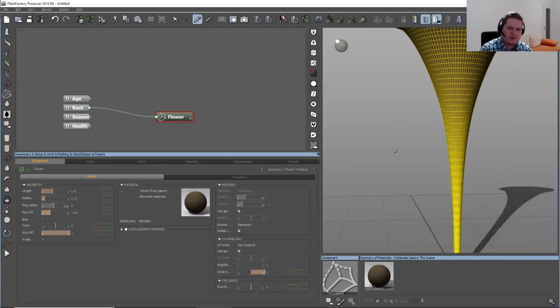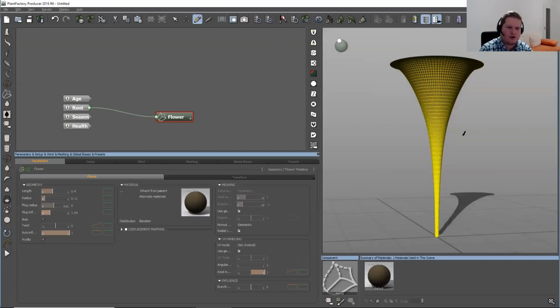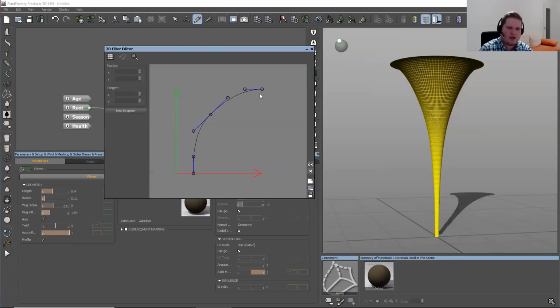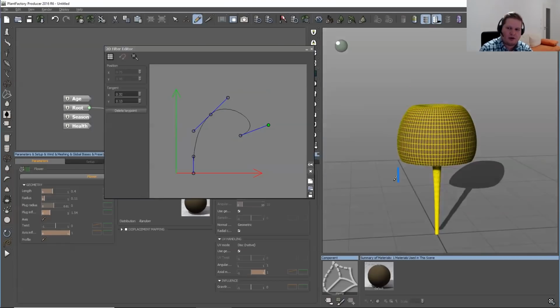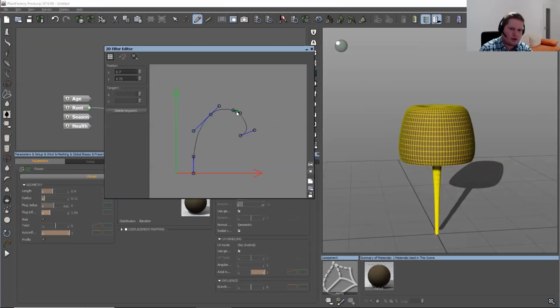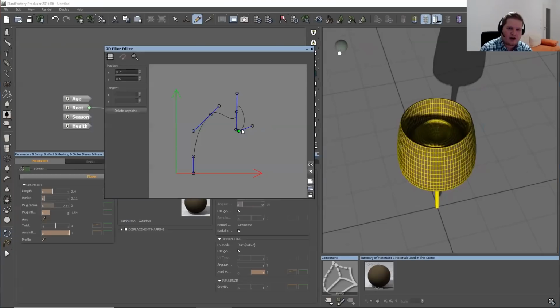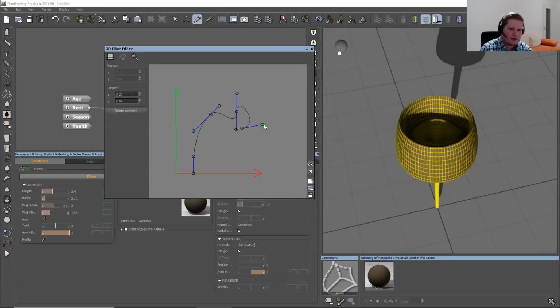And the most interesting thing with that flower node is that you can actually create overhangs, and this works with editing the profile filter. So in here, you have a representation of the length of your tube. The length of that curve always corresponds to the length that you enter in here. And if I move that down, you can see that it's possible to go back down on the axis of that geometry. And this is not possible with any other node. And so if I click and add a couple of new control points, you can see that it's very easy to create a lot of elaborate shapes.